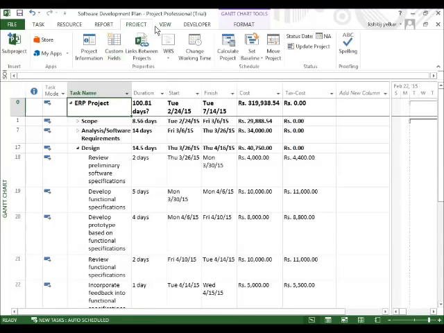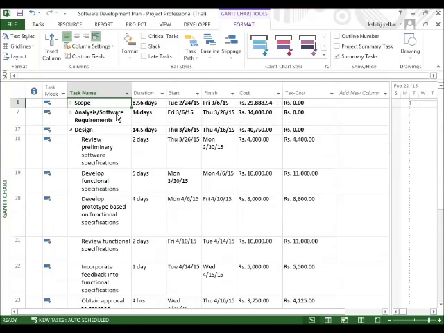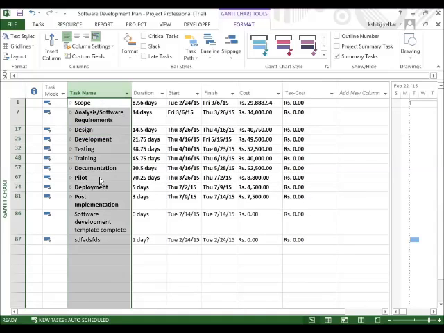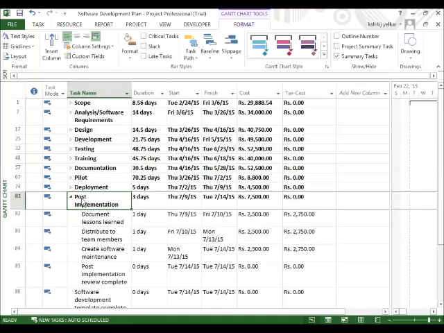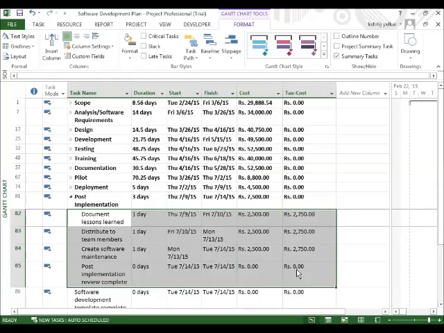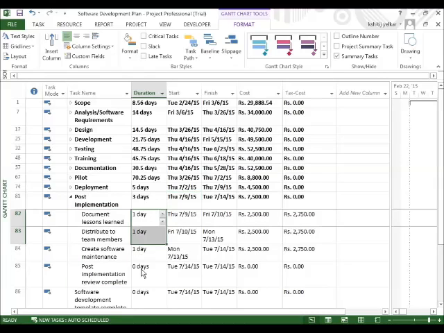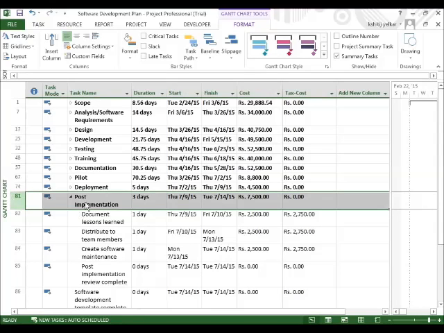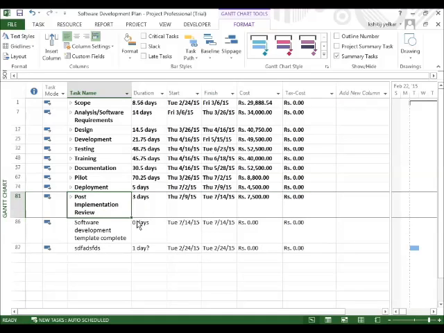So I'll come into the format. Okay, so I'll just untick this. Now see here, you have all your tasks. Okay, and this task which is bold is called a summary task, and this is the main task. So this main task is the total of its subtasks' duration. Okay, so total of this 1, 2, 3, 3 days. So this summary task title, we can say it will combine all total days, and here it will combine the start and end date of all these tasks, and same thing, the combination of all the total cost will show here. So this is what each summary task is, a combination of all its subtasks.